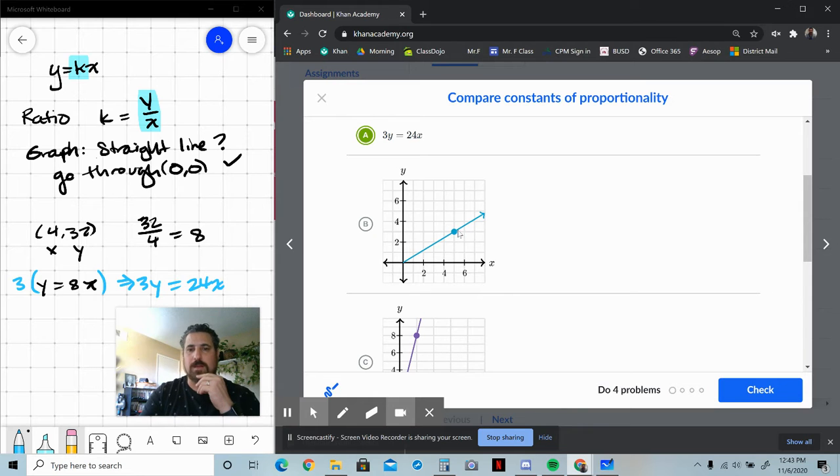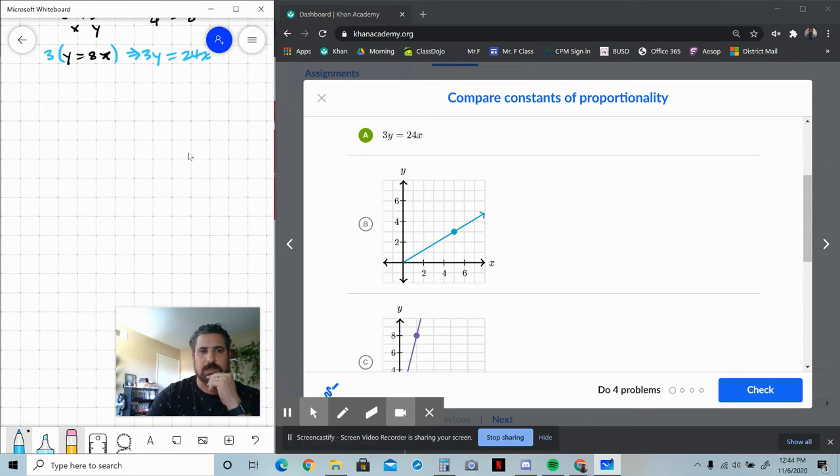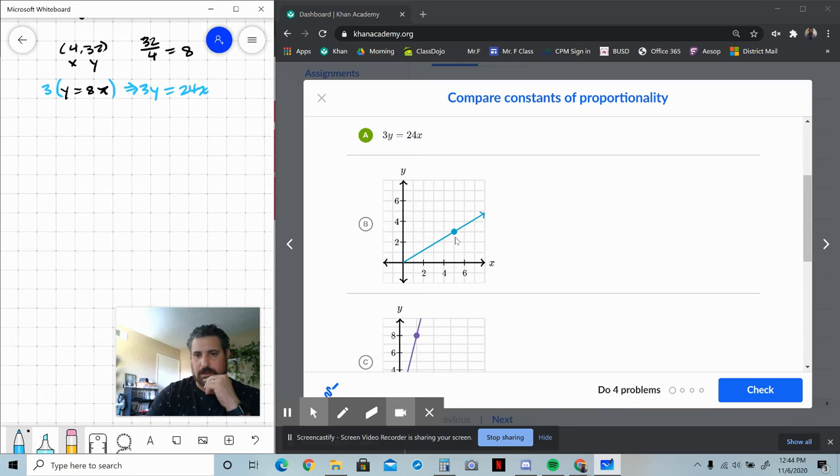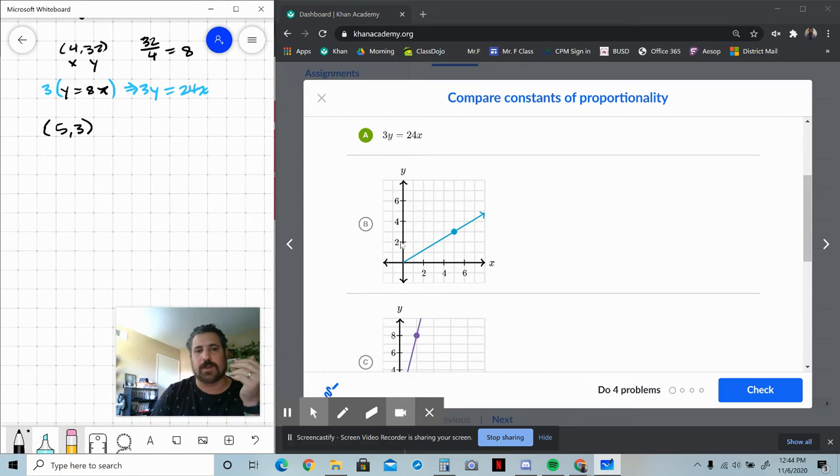Then you're looking at this one here. And so we see a dot right there. Now, what dot is that located at? So when we're investigating this, we see that dot. And where is that dot located? That dot is located at, looks like, 5 for x and 3 for y. Okay, so they're basically saying, is the ordered pair 5, 3 the same ratio as 8 over 1 or 32 over 4? And I think it's pretty obvious the answer is no, right? But just to prove it to you, this is your x and this is your y. Is 3/5 the same as 8?